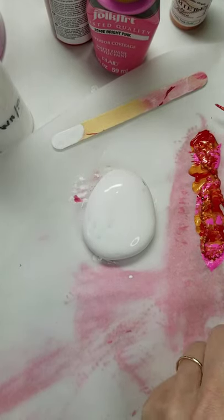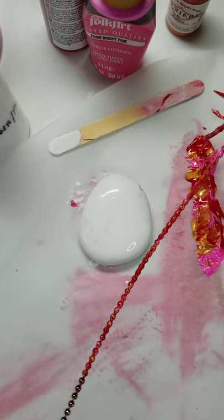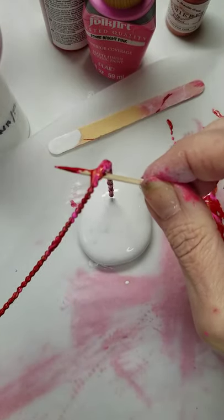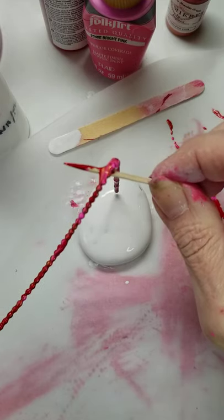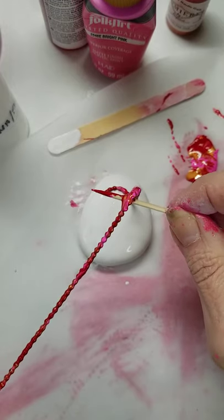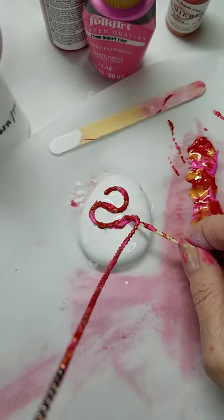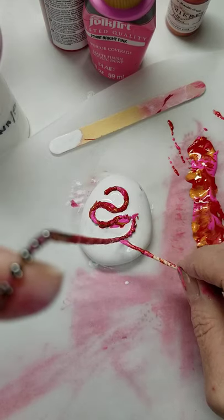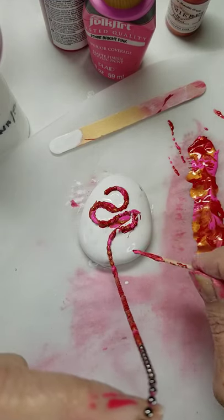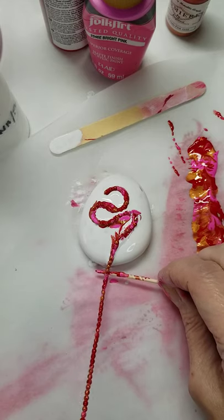Once your chain's all coated, I'll keep my toothpick handy for laying down my chain. I also wanted it to go from the top, which is pointed, to the bottom, which is bigger, so if I wanted to have additional things at the bottom I can do add-ons. Kind of like with the string pull, trying to go straight off the stone and let the paint absorb for a moment, and then the goal is to pull straight down.